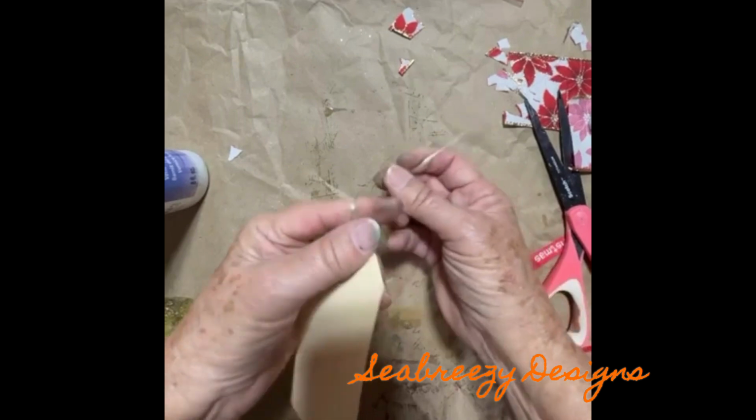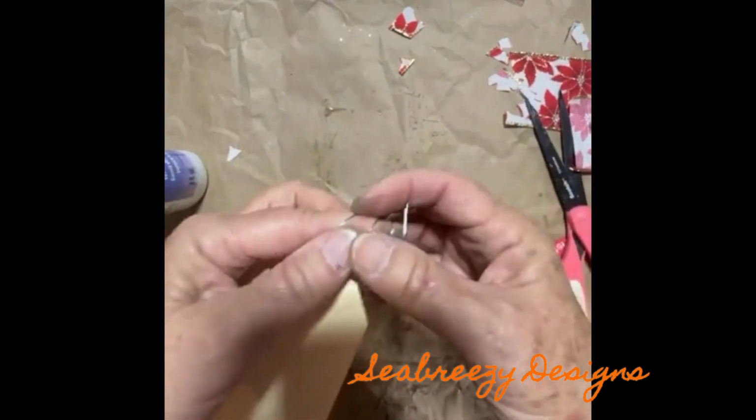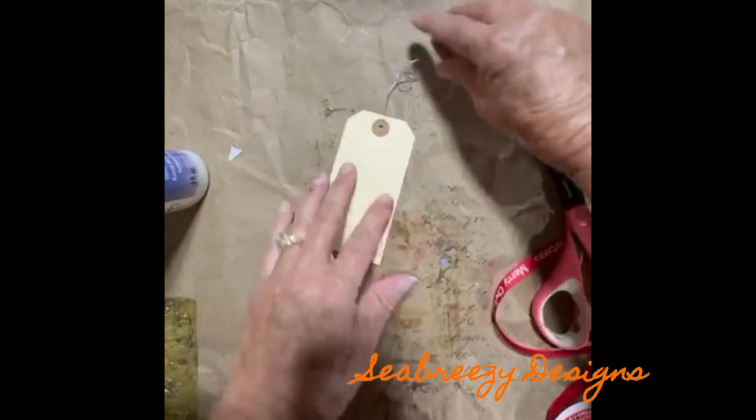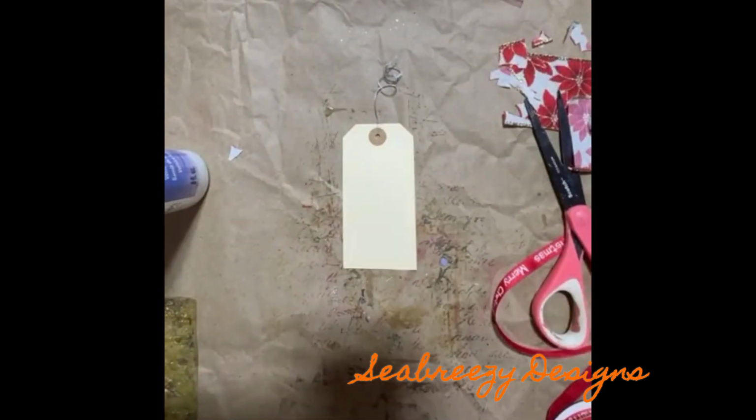So here's a little tip. The wire on these tags can be a little unruly and get in the way. So before I get started, I just wrap it around my finger and it keeps it out of the way. Now we're ready for the next tag.